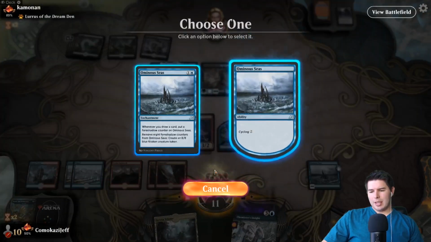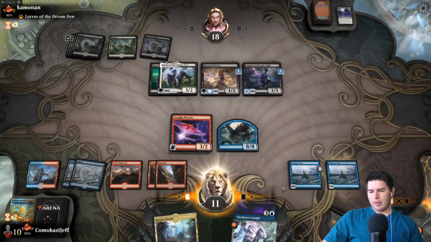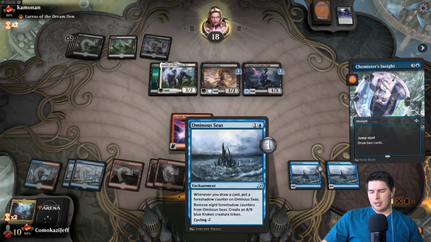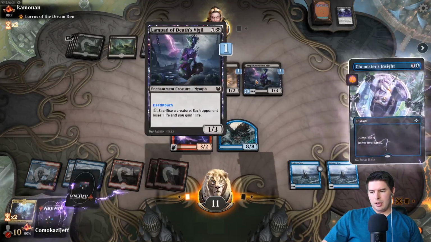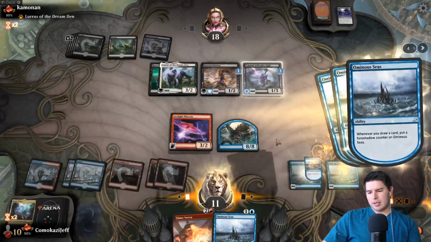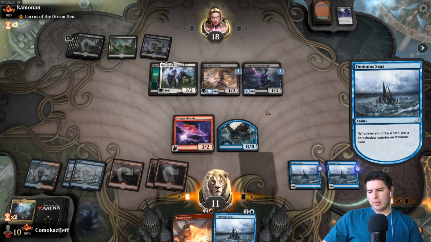Okay, Ominous Seas. Number 2. This is basically what we've got. Chemist's Insight. Discard. Draw. We have a Death Touch. Flame Sweep almost does something for us. I mean, getting rid of Lurrus for a little bit.